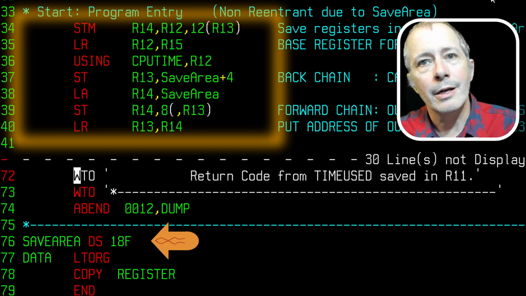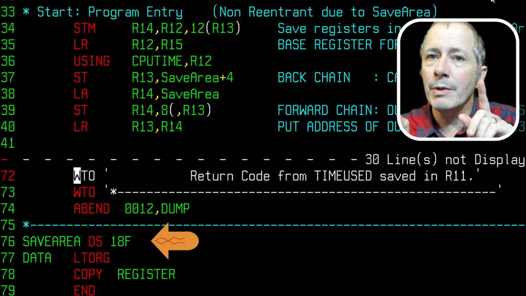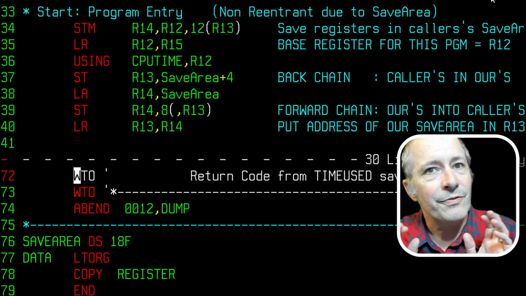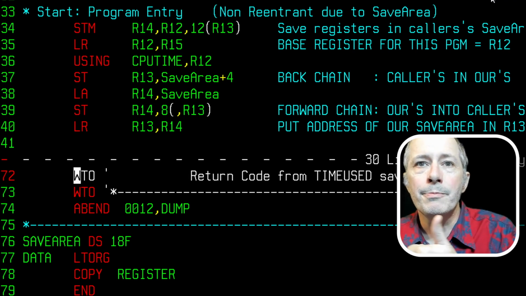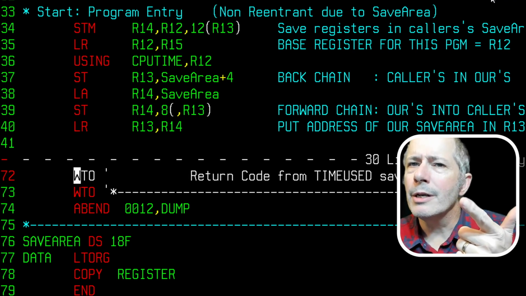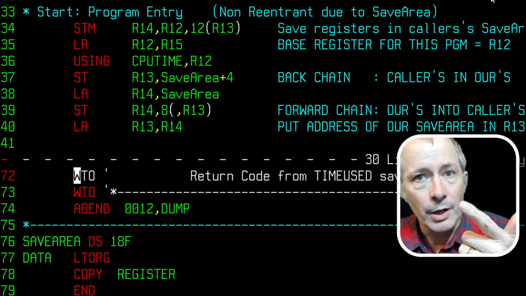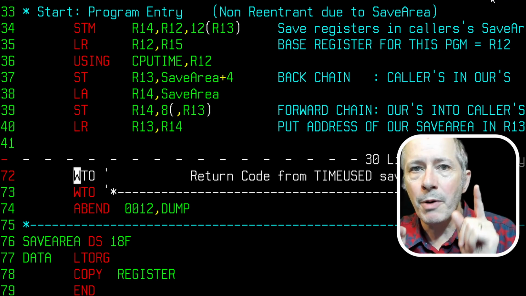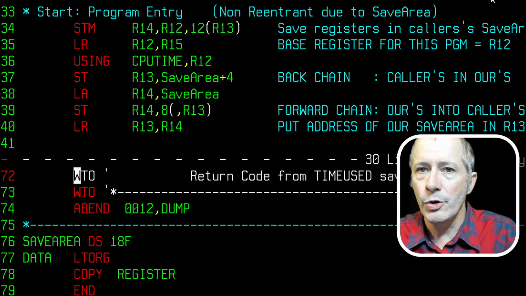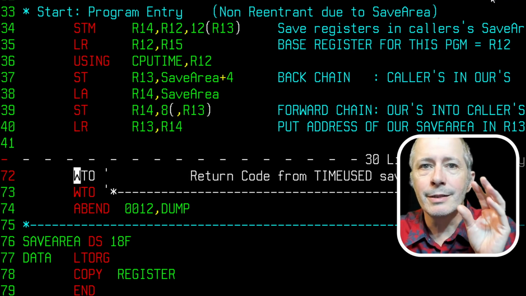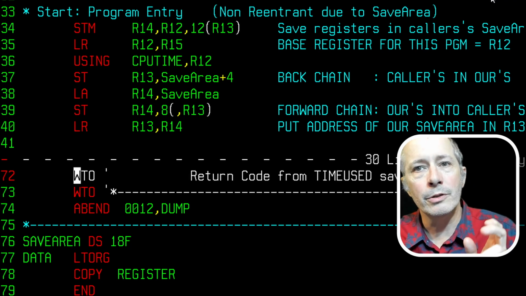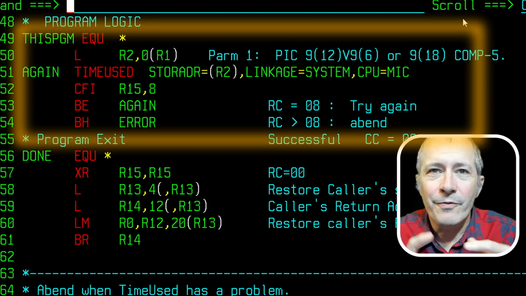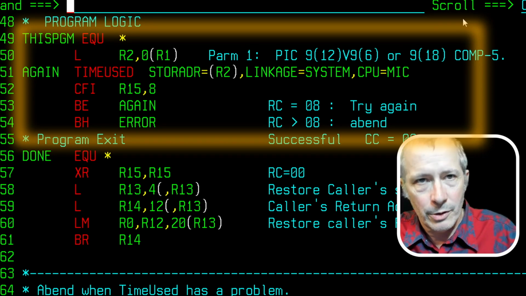The save area is part of the code section, which means that this program is not reentrant. I think this is fine because 1, this program is small. 2, it is more of a debugging routine rather than a production routine. And 3, I want this routine to be as fast as possible to minimize the CPU used by this routine since the end call during stage 3 gets included in the uses. Line 49 to 54 are the meat and potatoes of this routine.